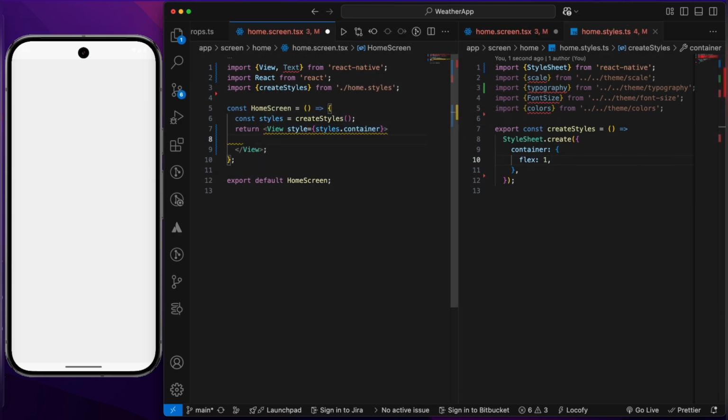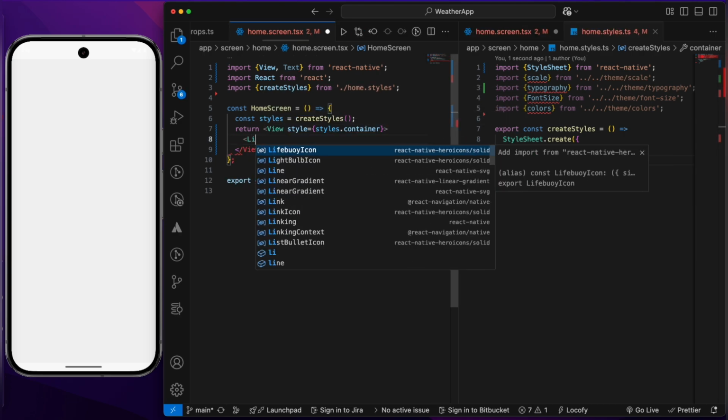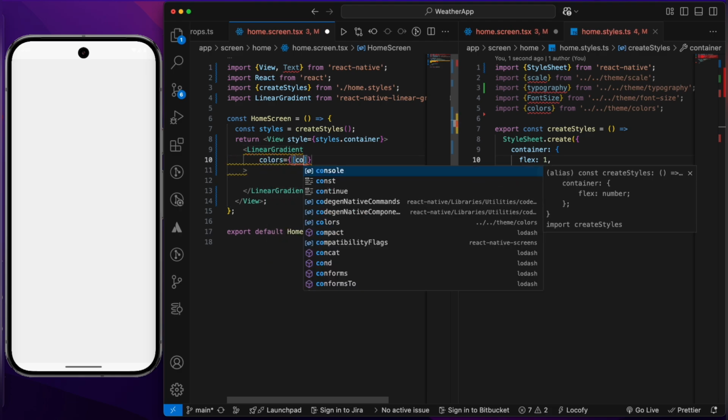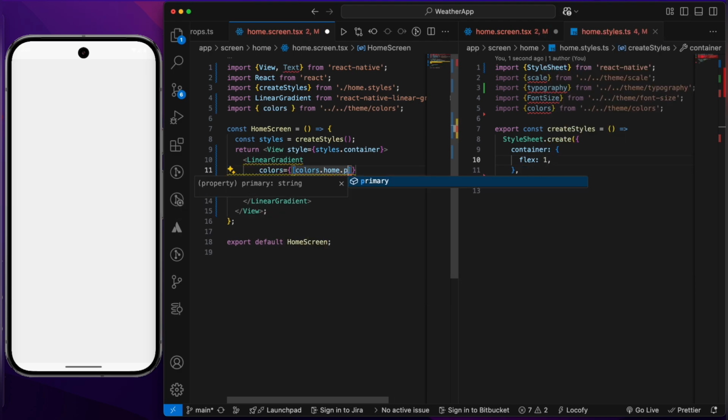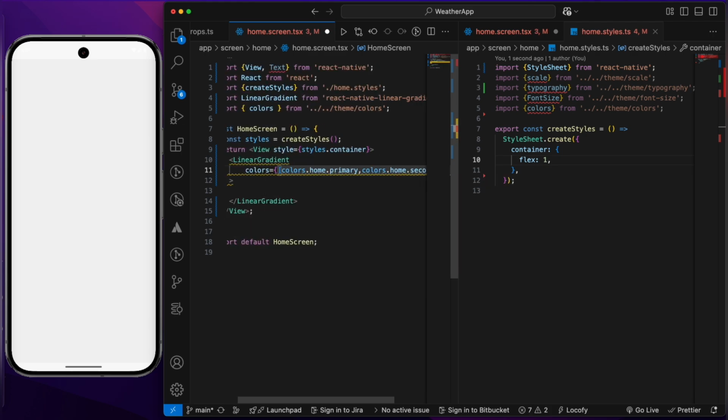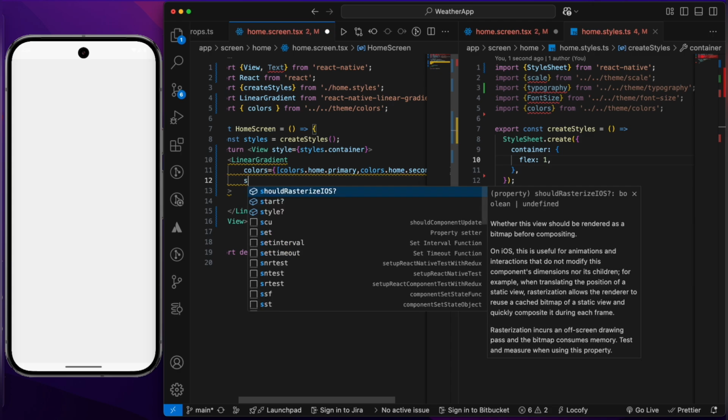So under this home view component, we are going to have one component which is LinearGradient from React Native linear gradient, and over here I'm going to add the colors to this linear gradient. So the colors will be colors.home.primary, comma, colors.home.secondary, and after that let's add the style.